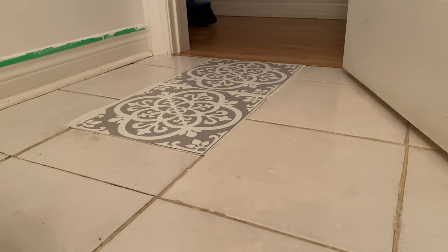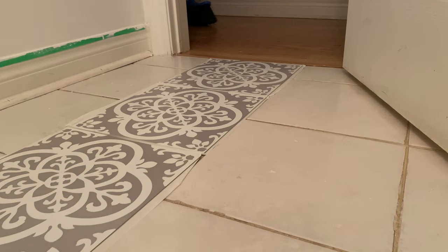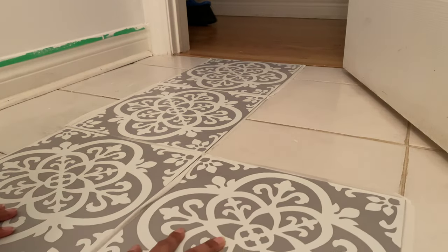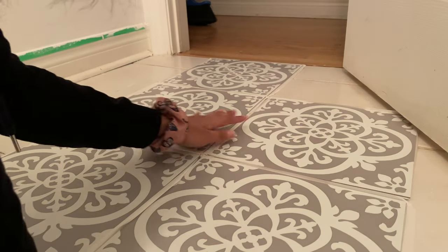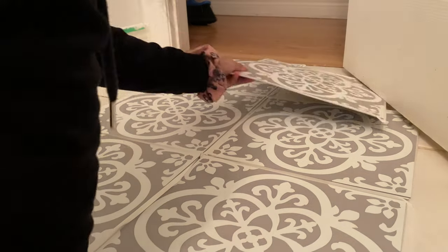So here you can see I'm starting with the middle because I wanted the middle pieces to be full pieces, and then make the side pieces the half pieces where I would make the cuts. So as you can see, I'm just laying them on the floor to figure out how I want to lay them out and stick them on the floor. And it's very, very easy to apply, and you just have to make sure that your floor is really clean and dry.